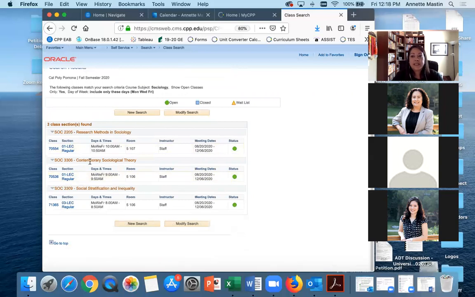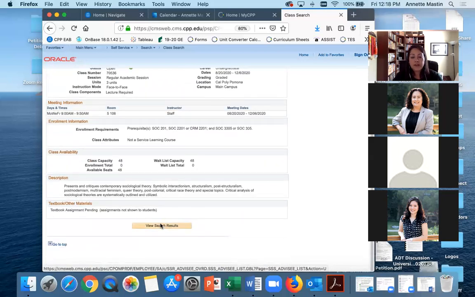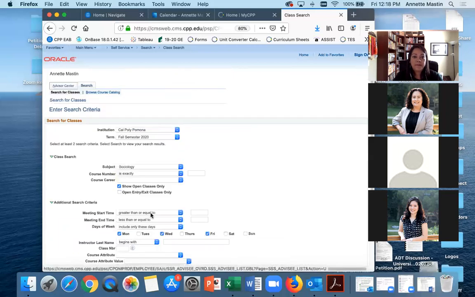The student needed to take Soc 3305 and 3306. Let's see if this class still needs a prereq. It does. So Soc 3305 is still the prerequisite for it. So the student's not going to be able to take this class if they're limiting their classes to only Monday, Wednesday, Friday. So you need to go back.